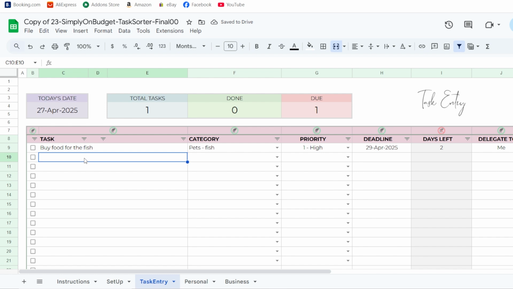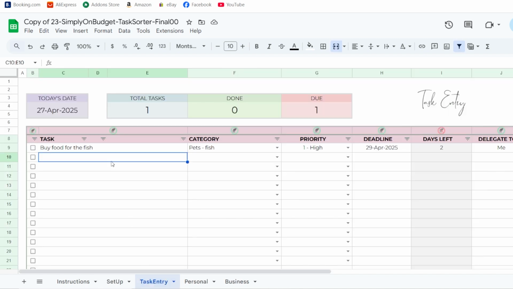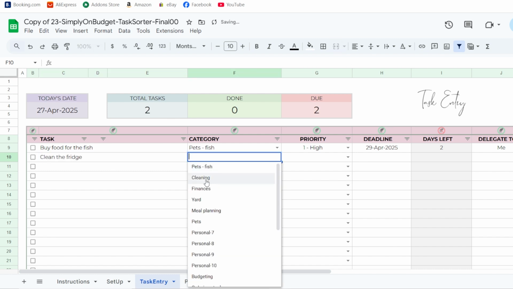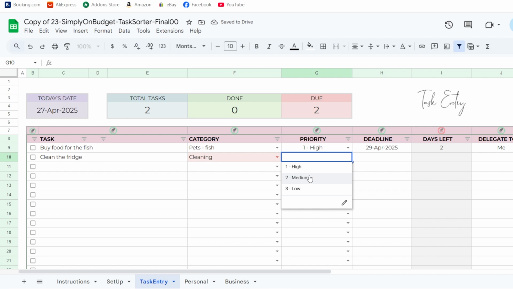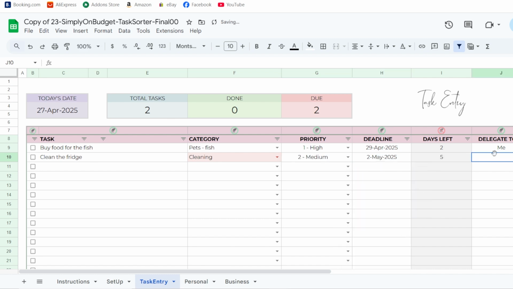Now let's add another category. Let's add it under, for example, cleaning. So clean the fridge. This is going to be under cleaning. Priority, let's say medium, has to be done by here. This one is also me.